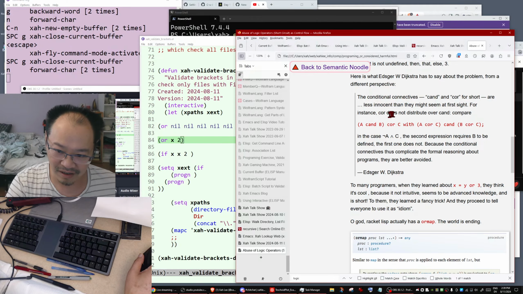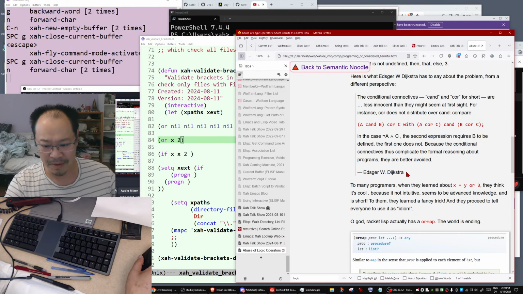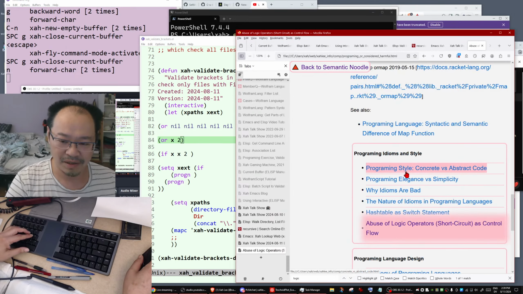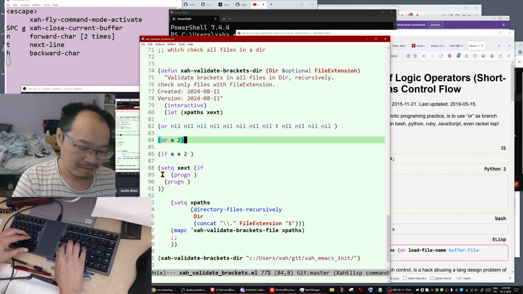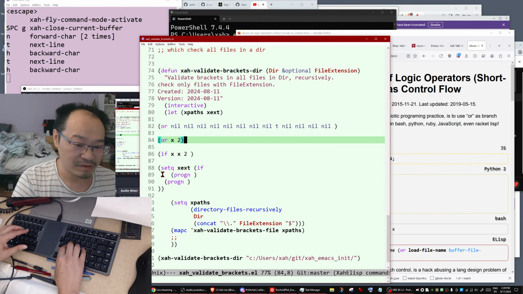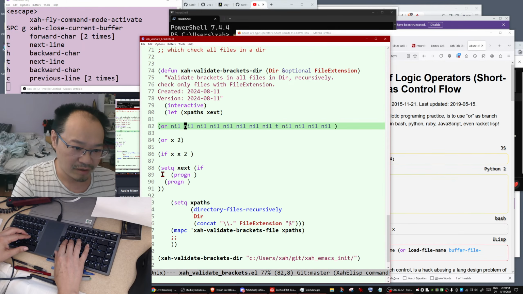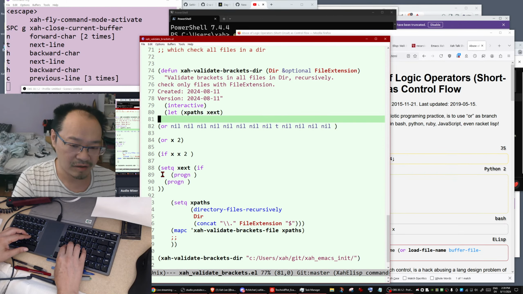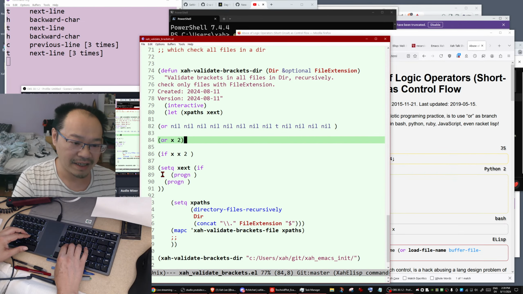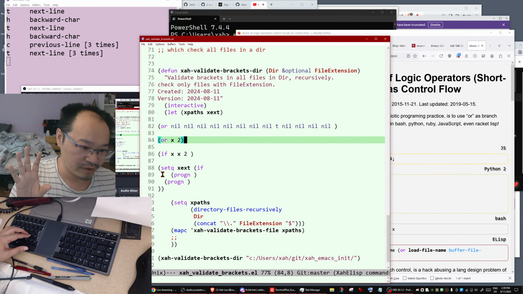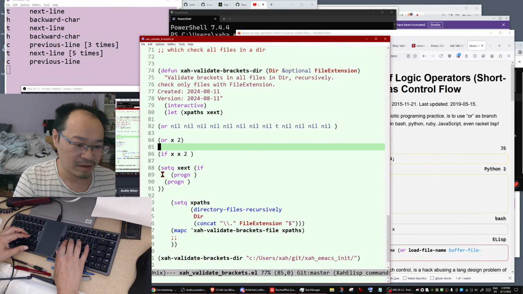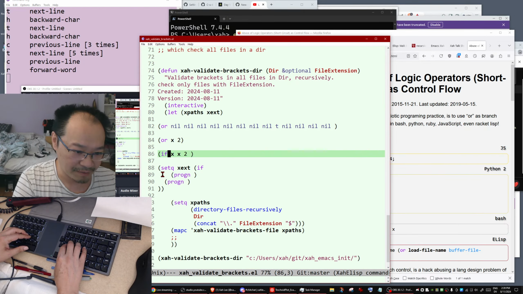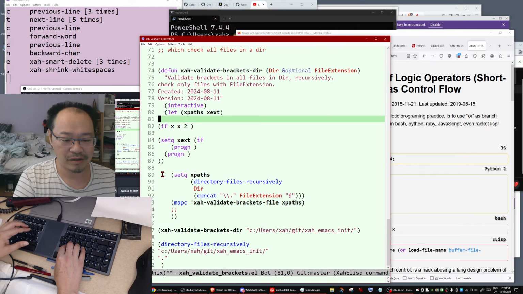For instance, C_OR does not distribute over C_AND, compare blah, blah, blah. Anyway, he wrote something similar. That's a major digression. Usually when I use OR, it's only for logical purposes. I never use or abuse OR for branch control. I always use an if statement.